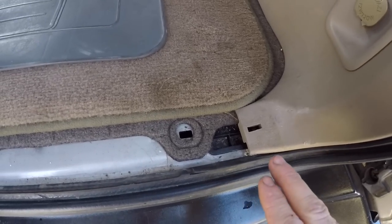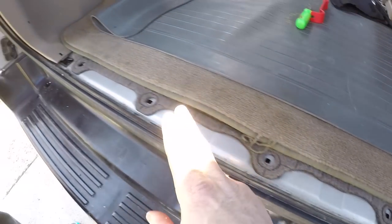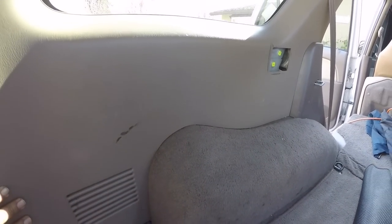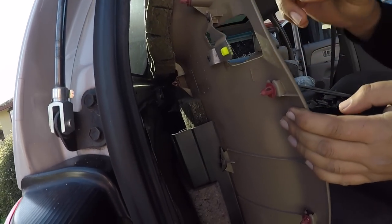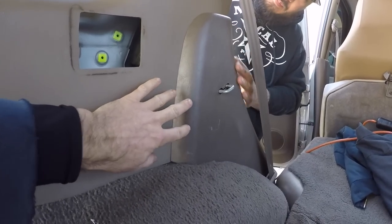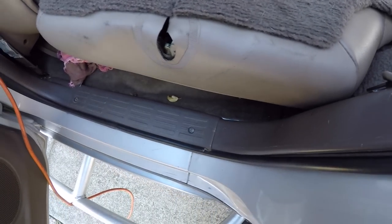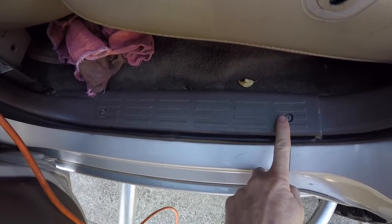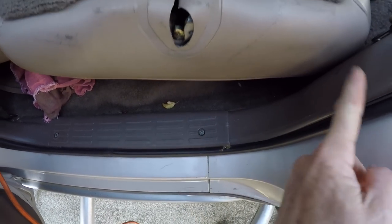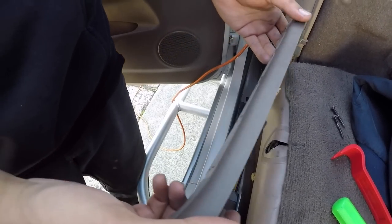You can see why we wanted to remove that piece — it sits over the top of the side panels, so we needed it out first to get both side panels out. This piece right here covers the side panel of the cargo area — we got one step ahead of ourselves. To remove it, we have these other scuff pieces held by two Phillips head screws, because this piece goes over the other side panel. Those plastic clips that the screws go into will strip out really easy, so don't overtighten — be gentle with them.